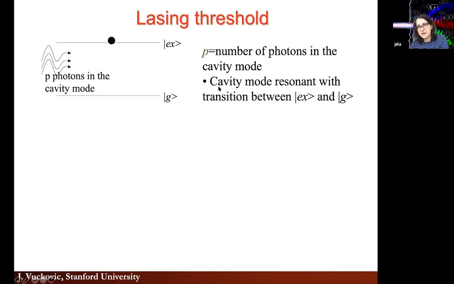And since it's desirable to increase the spontaneous emission rate in order to reduce the lasing threshold, right? You can do that by increasing the Q factor or reducing the mode volume. But increasing the Q factor is making systems slower. You preferably want to reduce the mode volume, as we'll see in a moment.